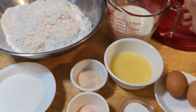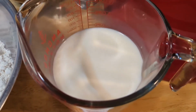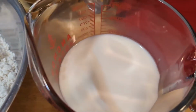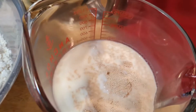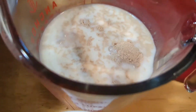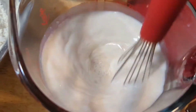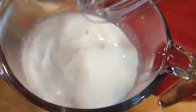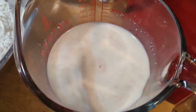Okay, so first I am going to microwave this. Here you go, guys. I microwave the milk for 90 seconds. So we are just going to add our yeast and our 2 tablespoons of sugar and stir it. And then we are going to set this aside for 10 minutes.